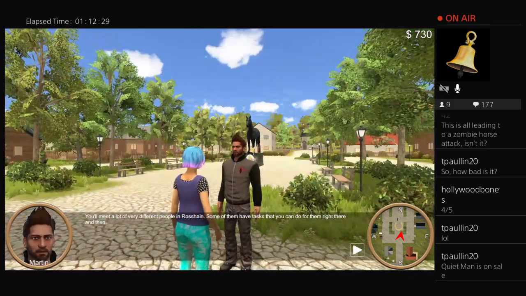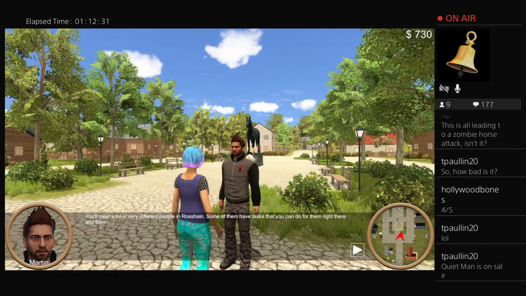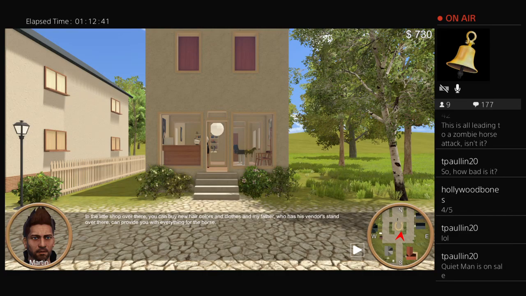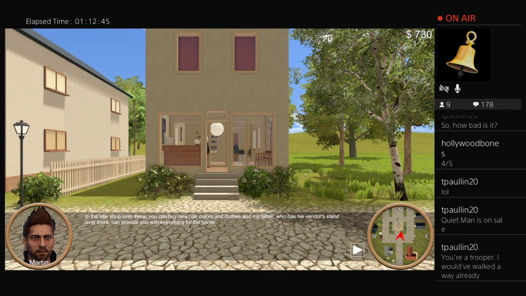You will meet a lot of very different people on Rosheim. Some of them have tasks that you can do for them right there and then. You can spend the money you earn through competitions and tasks in our local stores. In the little shop over there, you can buy new hair colors and clothes. And my father, who has his vendor stand over there, can provide you with everything.